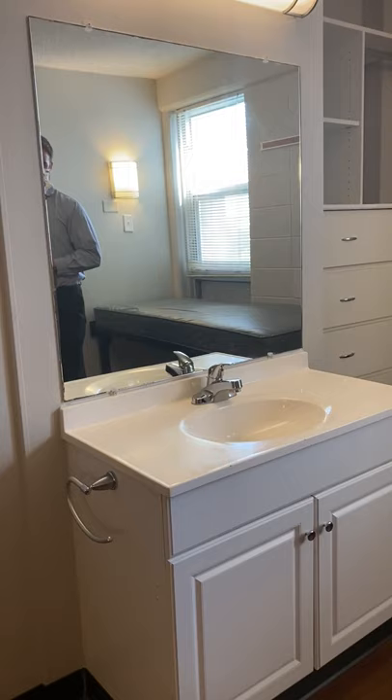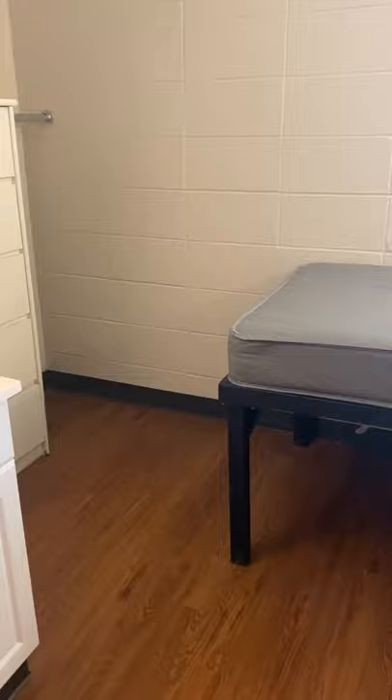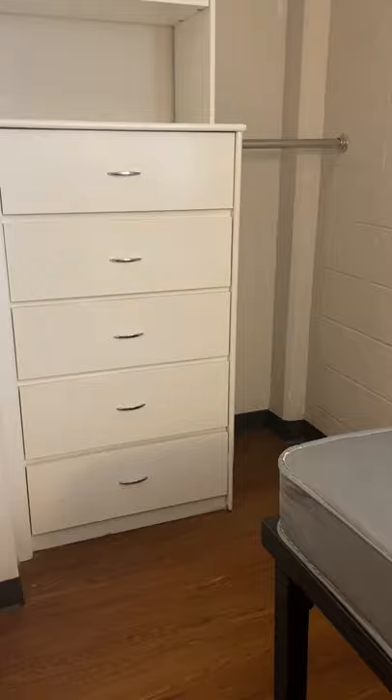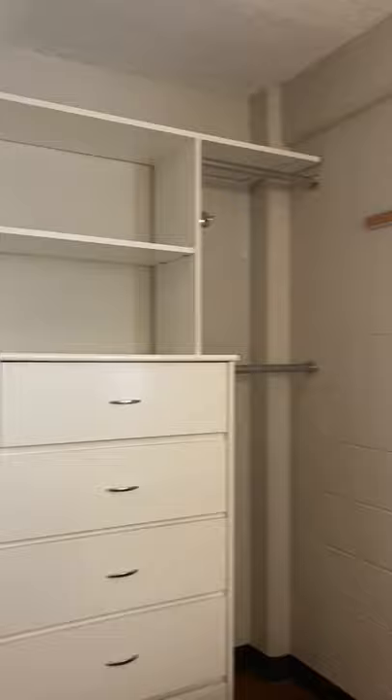With this particular area of the room, housekeeping will clean it if you have removed everything from that surface prior to their arrival. As the school year begins, you will get in a routine of knowing when housekeeping comes into your room. Otherwise, housekeeping will focus their efforts on cleaning the bathroom, whereas students are responsible for taking out their own room trash and recycling. The room trash bin and the recycle bin are provided.